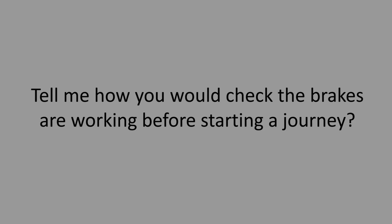Don't worry if you don't get the answer right first time — the examiners will give you a second chance. For example, if the examiner asks you to turn your rear fog light on but you turn the full beams on instead, they will let you try again. I'm going to keep the answers as short as possible, so let's get on to the questions and answers.